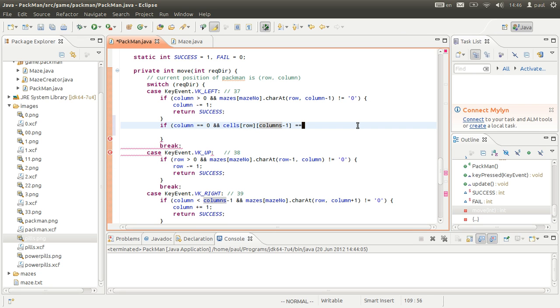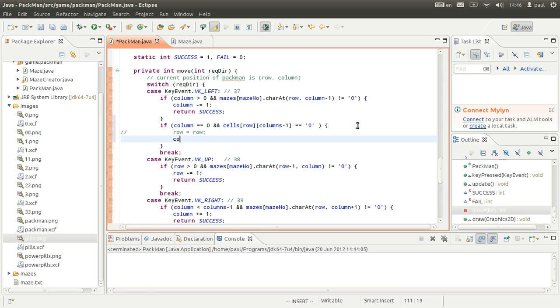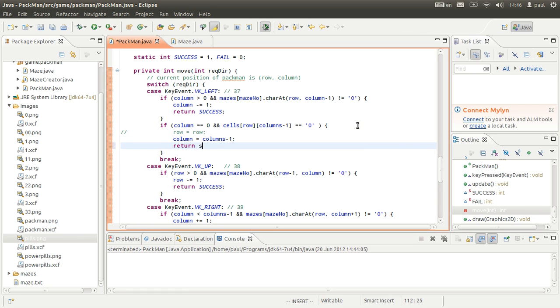If the column is not 0, then we can go, meaning the current row stays, but we can move the column to column -1 and return success.